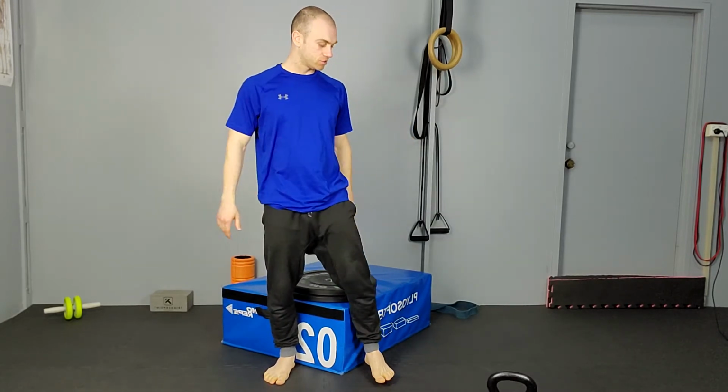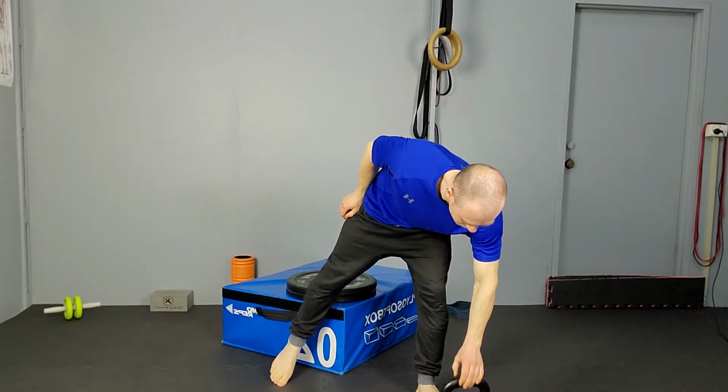So getting your core fired up, there's just something to it. It makes your body feel a bit safer while you're doing it. There's something about it, okay? So what we'll do is grab a kettlebell and a band.